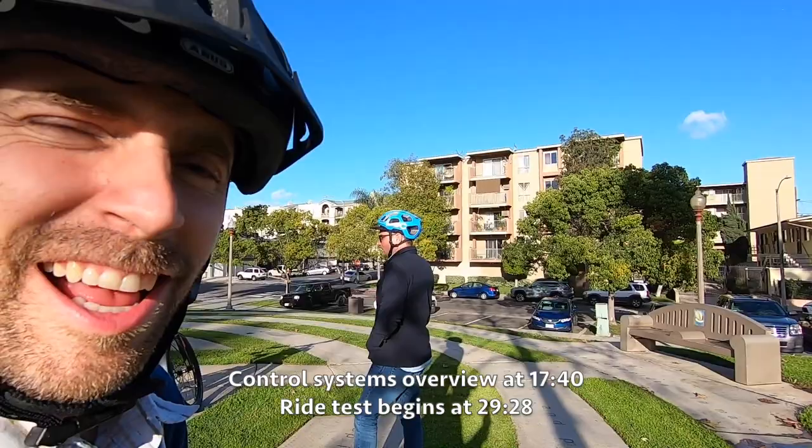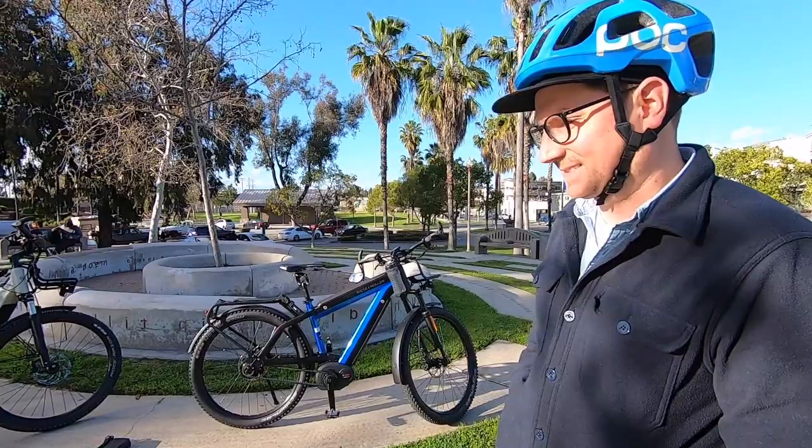Let's get into it. Hey guys, we're at Cesar Chavez Park in Long Beach, California. I'm hanging out with my buddy Chris from Propel, and we're checking out a new one from Riese Müller. This is the Supercharger. It comes stock with two batteries.